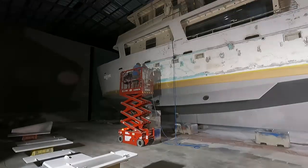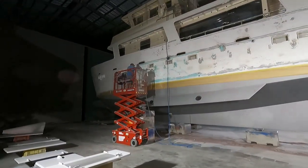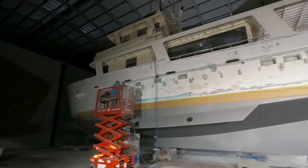Alrighty, you know it's a long day when you're spray painting at night. That's hardcore. We're still going. It's gonna be a long night.